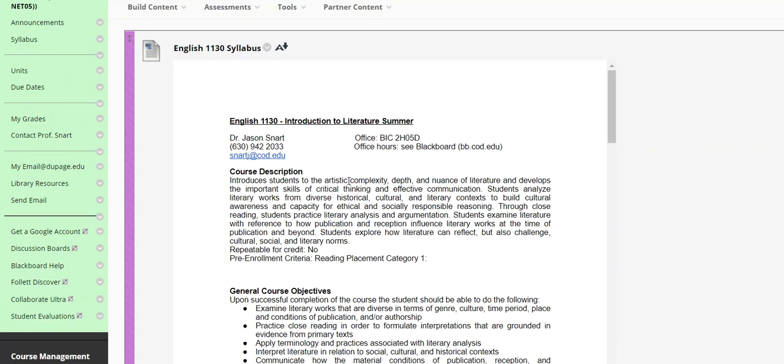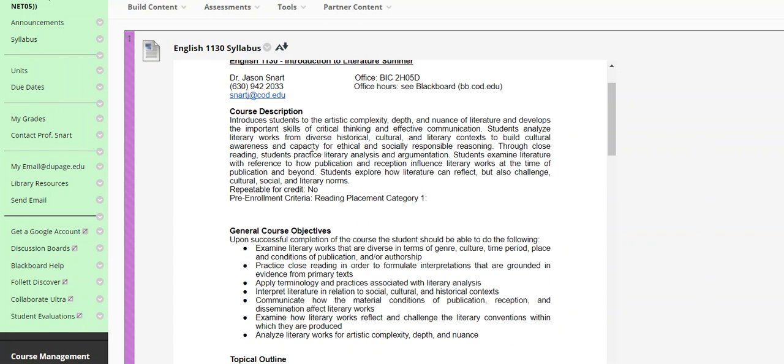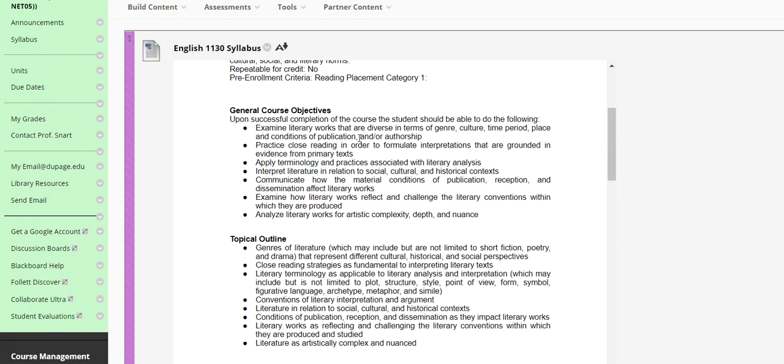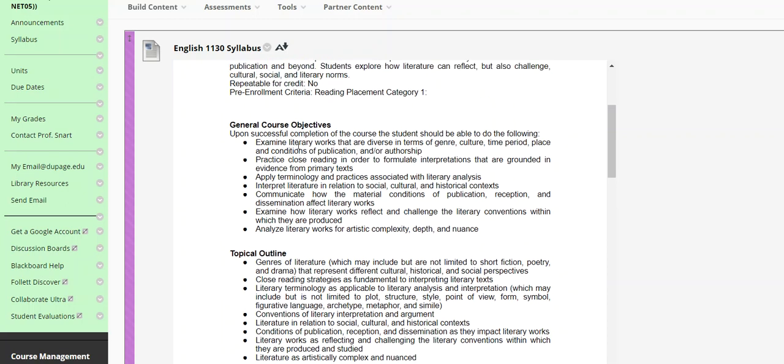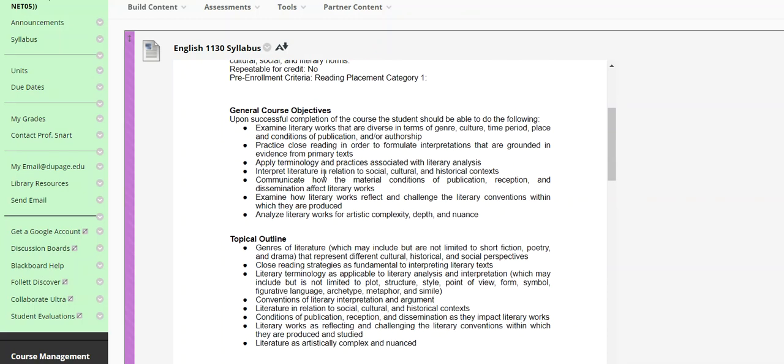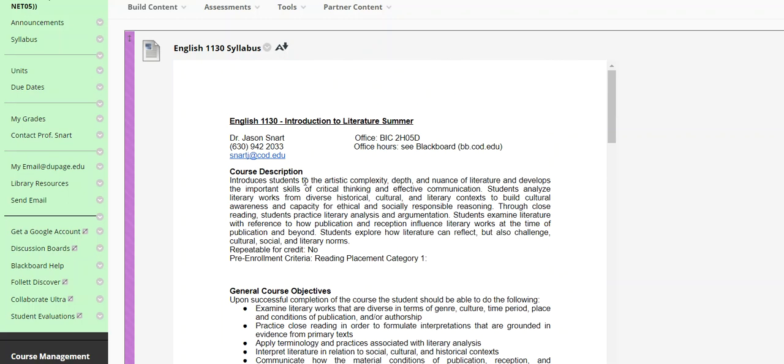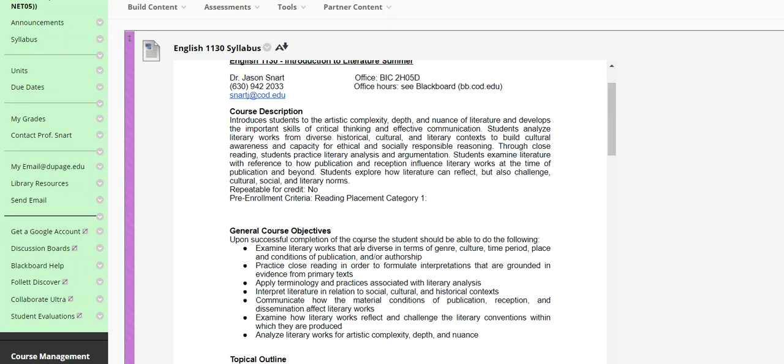So again, syllabus, pretty typical stuff as far as a course description, our various objectives and topical outline, basically the things that we'll want to cover as part of our class. Any 1130 that you would take, whether it's a face-to-face, net version like ours, 16-week, 8-week, 5-week like ours, which is really fast, would all have the same objectives and topics to cover, and of course the description.